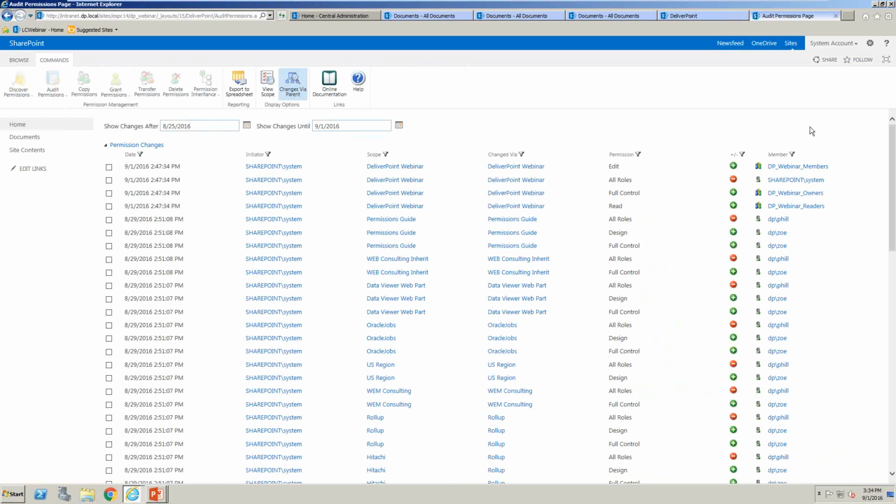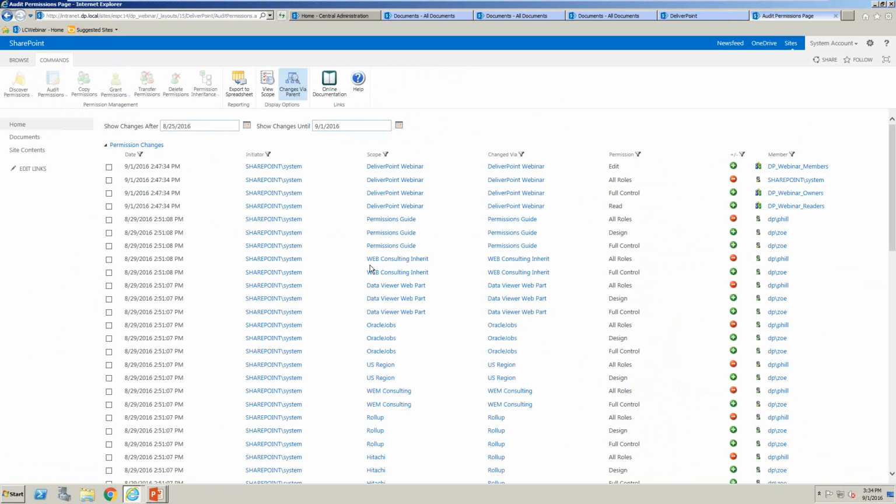changes. So the actual member that was affected was on the right hand side. The plus or the minus with the green and red icons, that is showing whether the permissions were assigned or removed. We can see what the permission level was, where it was initiated, so what site was the change made via, and what was the scope.